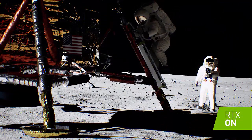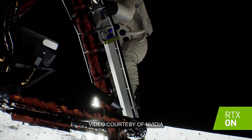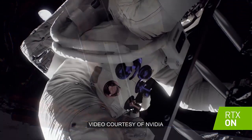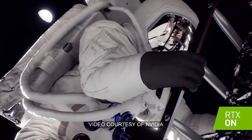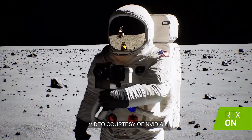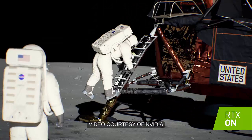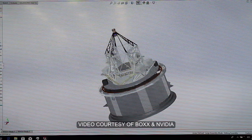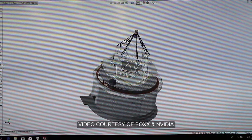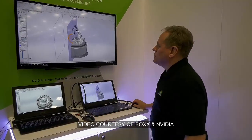If you are thinking this Apollo 11 moon landing footage looks suspicious, you're correct. It is suspiciously detailed, with every sunray and moon surface perfectly reflected in the astronaut suit and helmet. This is just not how camera technology worked 50 years ago when this event was captured and sent back to the Earth. This is an NVIDIA RTX GPU-powered recreation, a ray-traced rendering of the event. RTX includes, among other things, deep learning or AI features, which are responsible for speeding up rendering in CAD programs such as SOLIDWORKS.